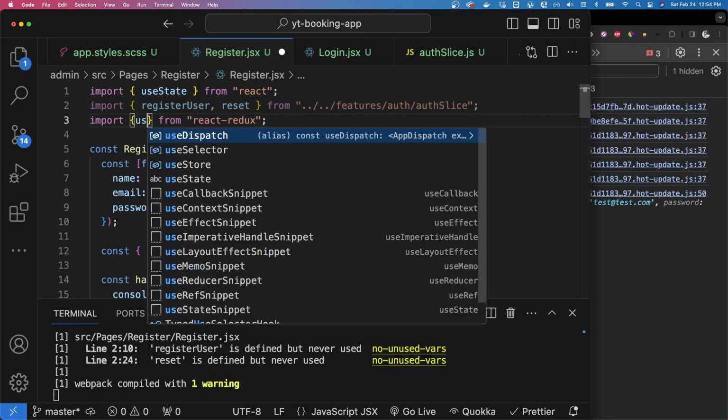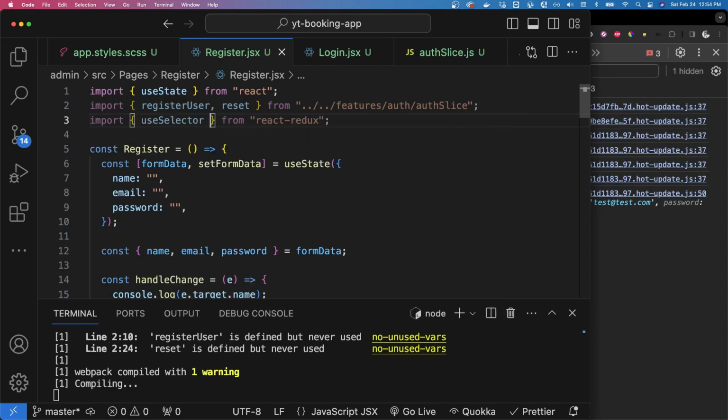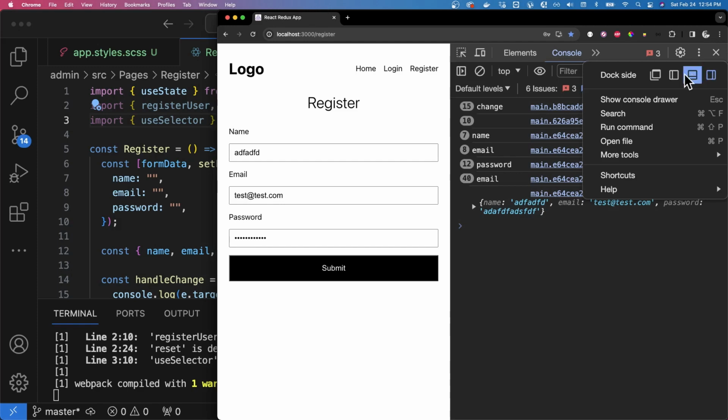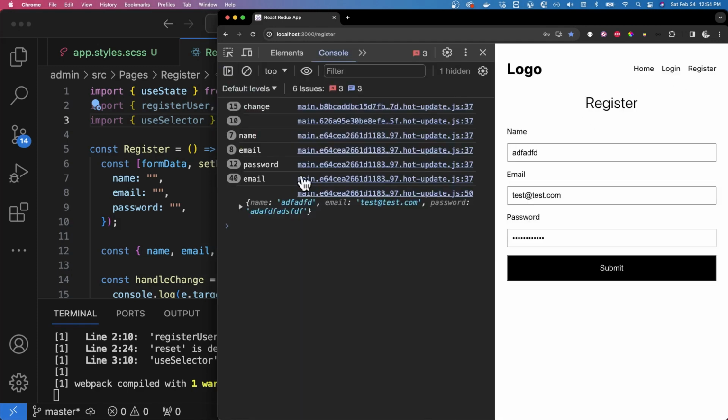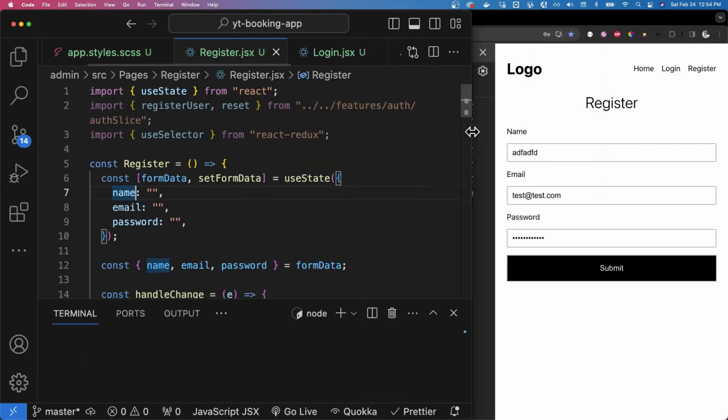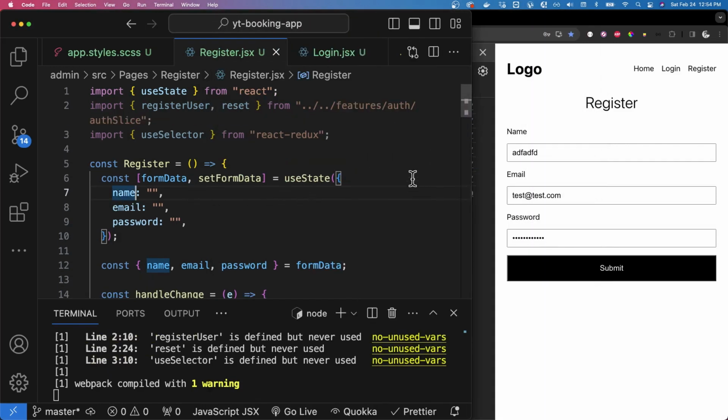So use selector. Let's bring this one here. I want to know when I'm making mistakes. That goes a long way to help. Okay, so I want to bring in use selector, reset, and then I also want to bring in use dispatch.